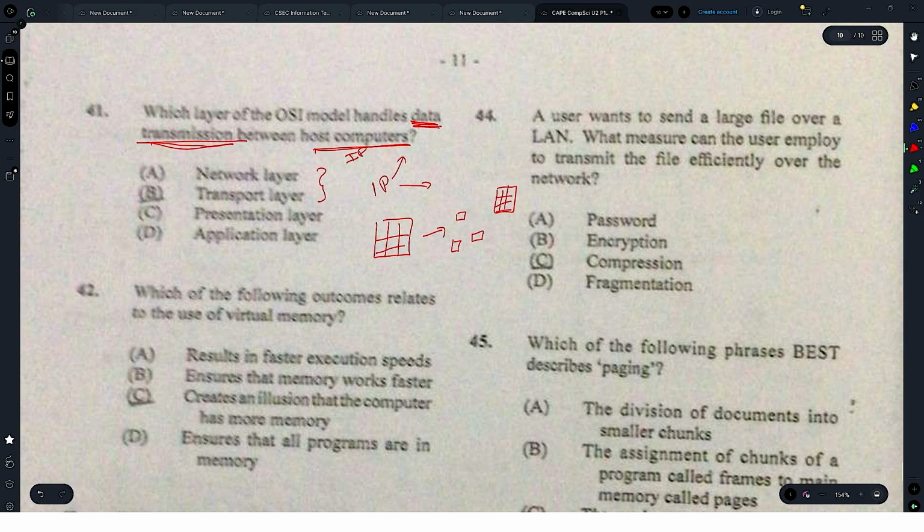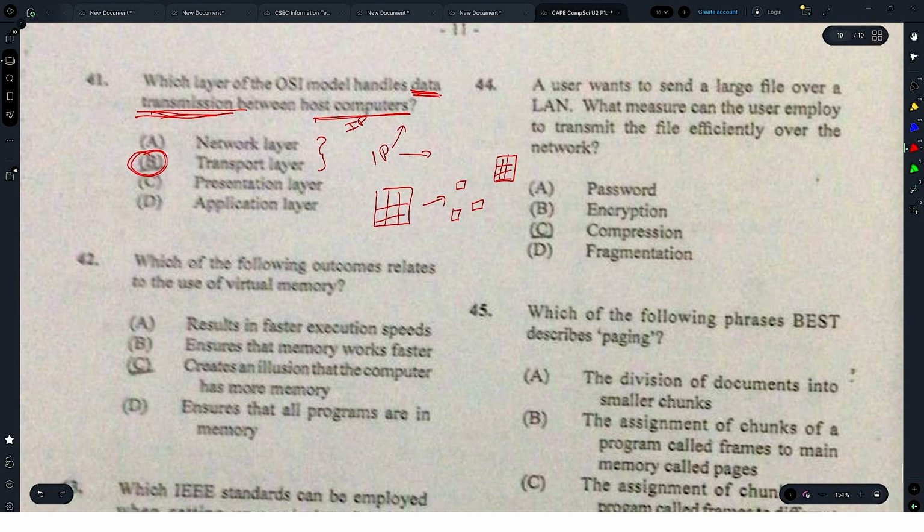Because the word transmission means the movement of the packets from one place to the other. So the actual movement of the packets is done by the transport layer. The network layer picks out the route that it should go, but the transport layer actually sends them from one place to the other and ensures that they get to the correct place. So yeah, we'll go transport. We land on that from now on forevermore.